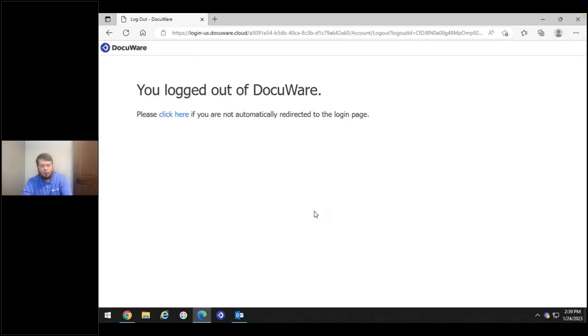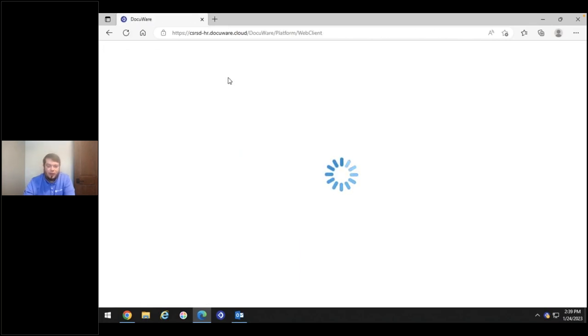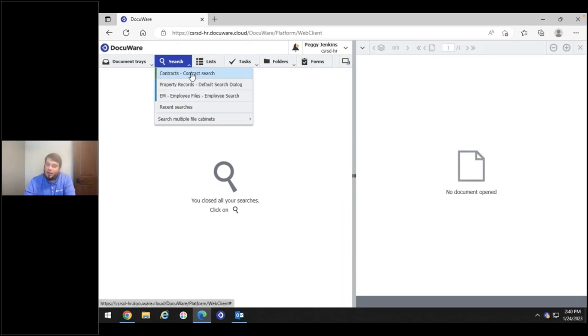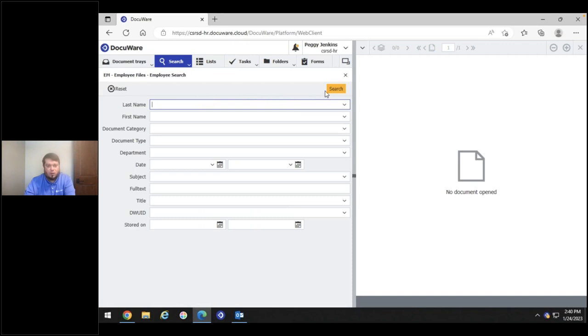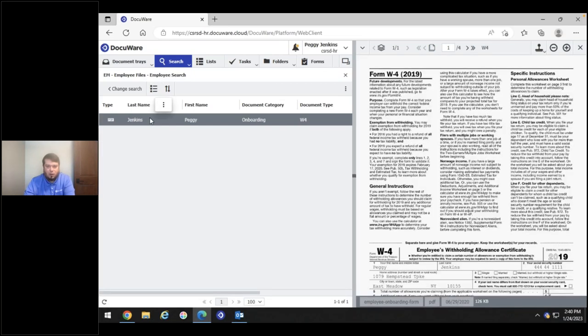And if we take that down one level further to good old Peggy, some of you may be expecting what to see here. Peggy, working in the legal department, supporting Elizabeth negotiating contracts, has access to contracts, has access to all the old properties worked on, has access to no resumes whatsoever in any fashion, whether they're for her department or otherwise, and only has access within the employee records themselves to her own onboarding documents. So I hope that proves out some idea or shows some concept of the granularity of the controls that can be put in place here. And if it's one central repository for the entire organization, very easy for your IT team to manage that.